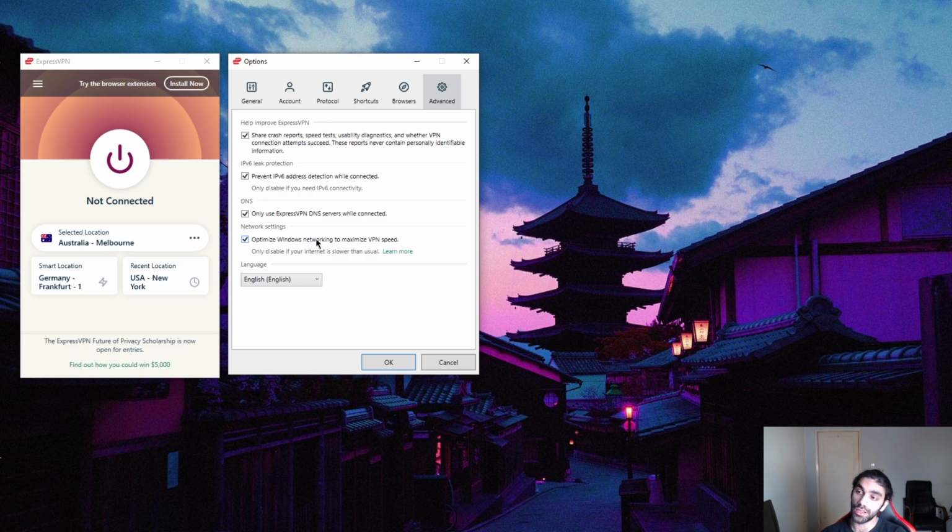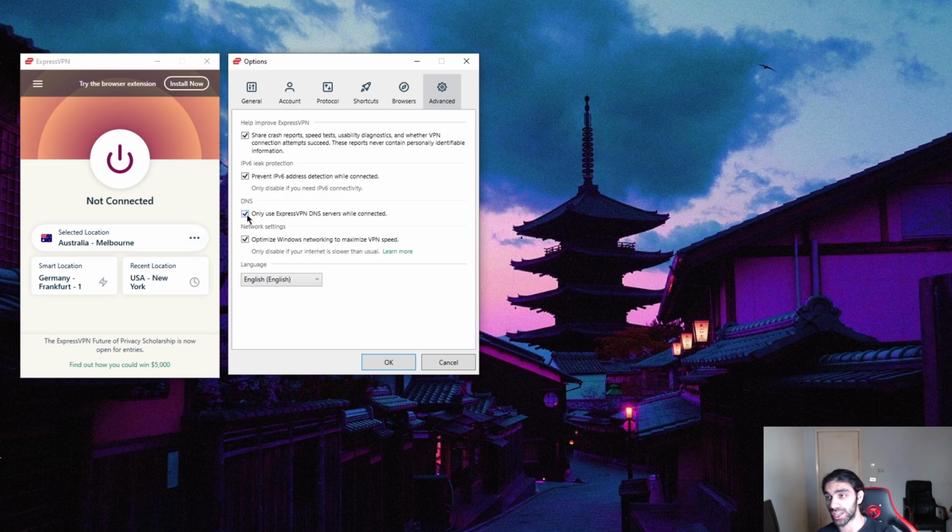Now, an ExpressVPN exclusive here is to only use ExpressVPN DNS servers while connected, which will force the ExpressDNS onto your device so that it prevents any data from leaking. You could say this is an extra security measure you could take. Keep it on, really, whether you're torrenting, streaming, or doing anything, because it'll ensure better performance and security in general. Yeah, it's just great, really.